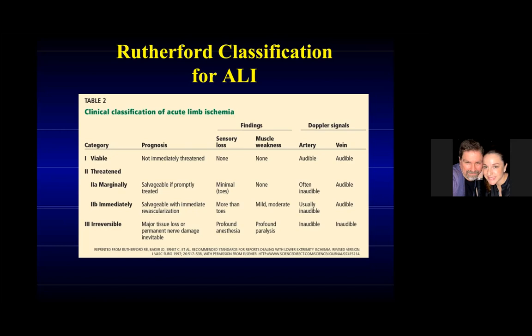because if you don't relieve them, the tissues will swell and will kill more muscle and destroy the nerves, and that limb will not be salvageable. And at the same time, you have to monitor your patient's potassium and renal function, and be aggressive to protect the kidneys and make sure that the potassium is well controlled. Okay, so that's just a recap of pathophysiology that you might need to understand.